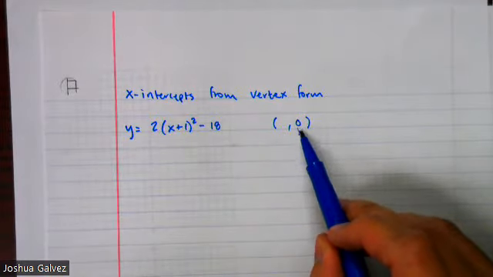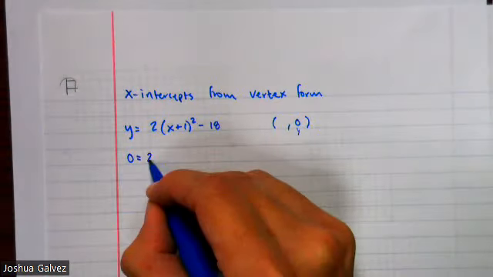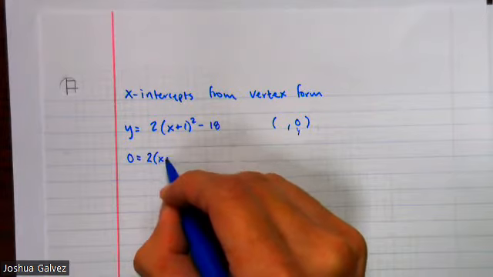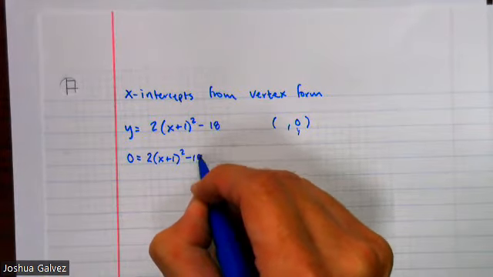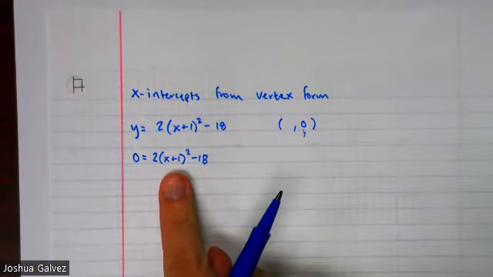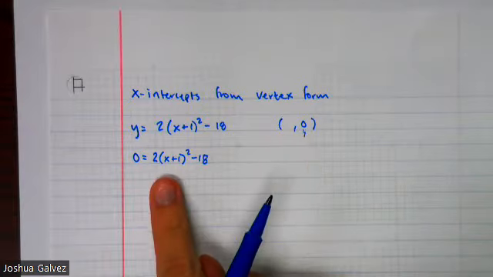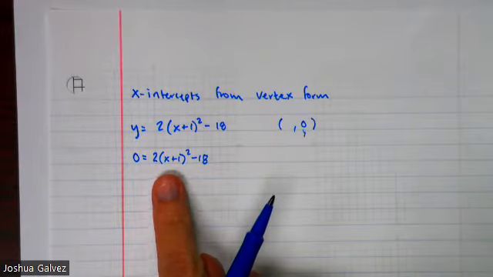And because they have to have a 0 in the y-coordinate, we can replace the y with a 0 here, like so. Now, what you can do is solve for x, and it will tell you what the x is. There are different ways to solve, but one of the ways that I find most effective is to just reason through. So we're going to do that right now, and I'm going to invite you to think of this equation in different chunks, okay?